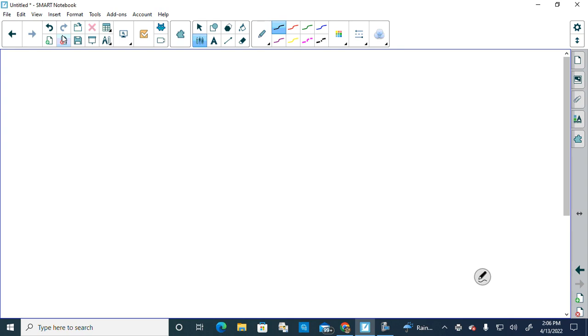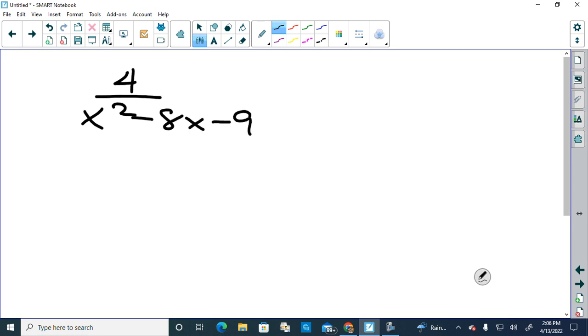Okay, so we're looking at number 26. Remember, you're going to take a quiz on this, so make sure you're watching. Number 26 is 4 over x squared minus 8x minus 9 minus 5 over x plus 1. Remember on these, multiply, divide, add, and subtract. If there's any that have an x squared, you have to factor them down, because you're either finding common denominators or cross canceling, but you can't do that until everything's been broken down. So this is the only one I have to break down.